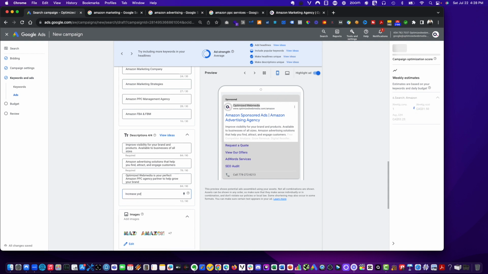Increase and scale your Amazon sales through strategic and results driven PPC and SEO.